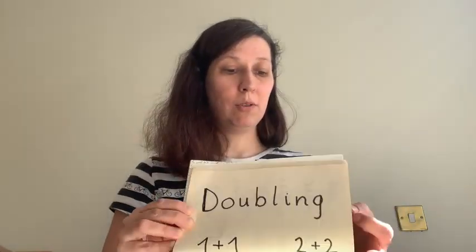I'm going to show you some doubling with apples first. Got a bowl of apples over here, and I've got one apple, and then someone says, how do you double it? And I show them like this. Add 1 here, and I've got 1 plus 1, 2. Then someone says, okay, double 2 apples. So this is what I do. I need to add 2 more. And then I have double 2.